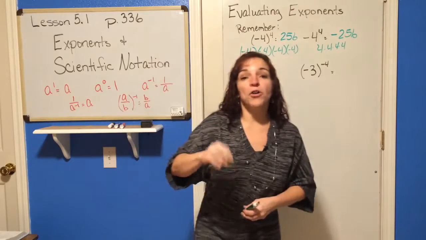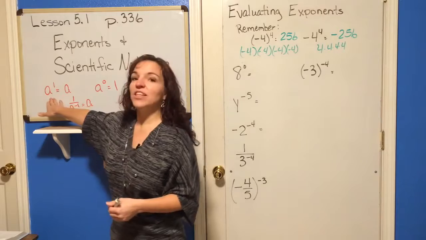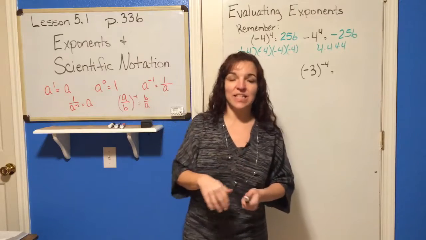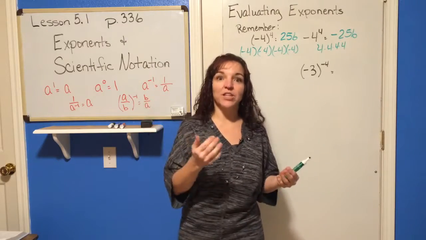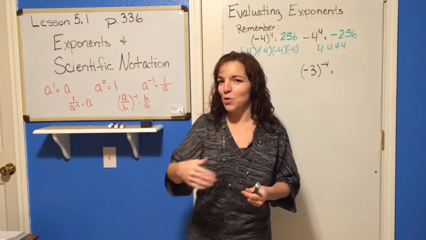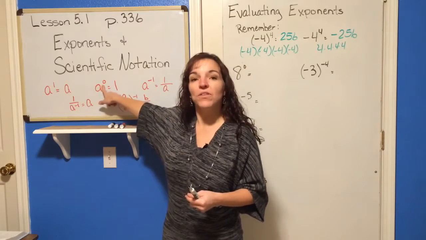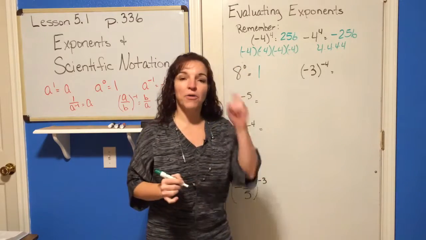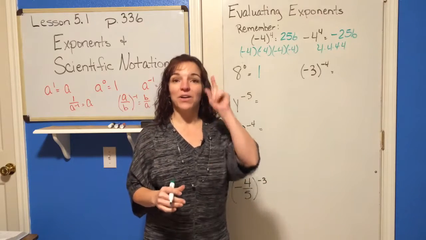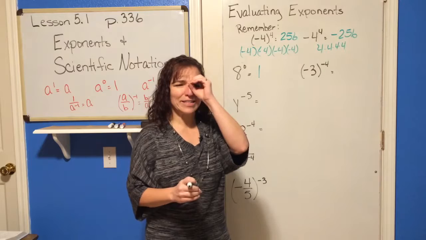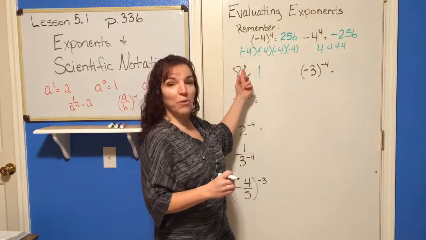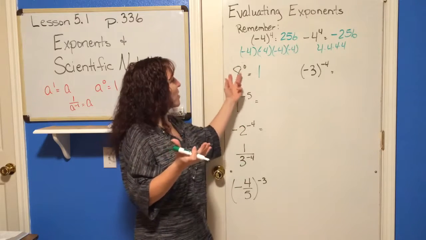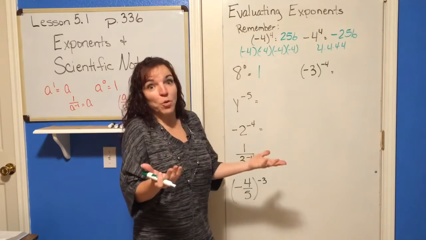So the new part for this section is anything to the power of 1 is itself. So if I have 6 to the 1 power, it's 6. 582 to the 1 power is 582. 3 to the 1 power is 3, and so forth. If you have anything to the 0 power, it's 1. So 8 to the 0 power is 1. If I have 9 to the 0 power, it's 1. If I have 82 to the 0 power, it's 1. To the 0 power is 1, because that means we have zero factors of 8. So we just have a 1 sitting there.